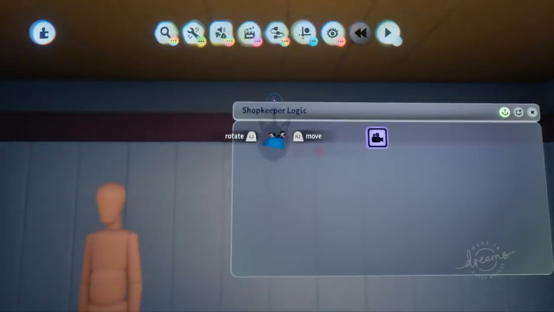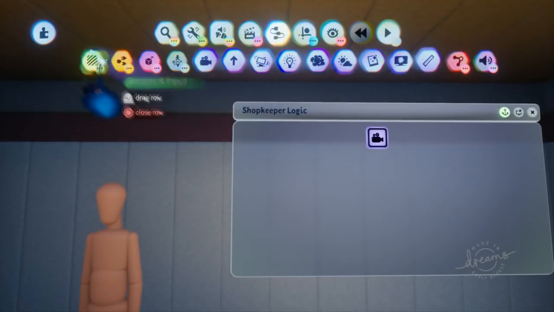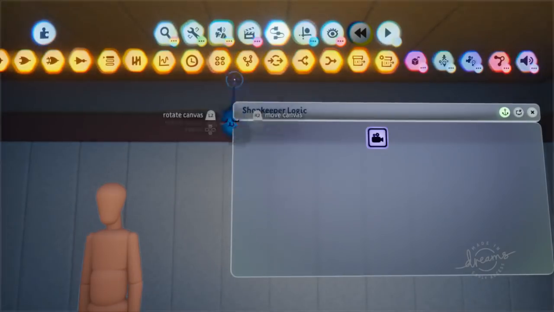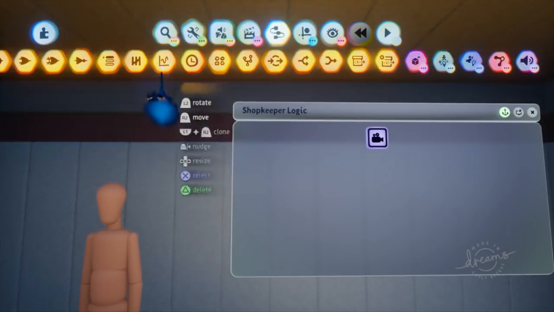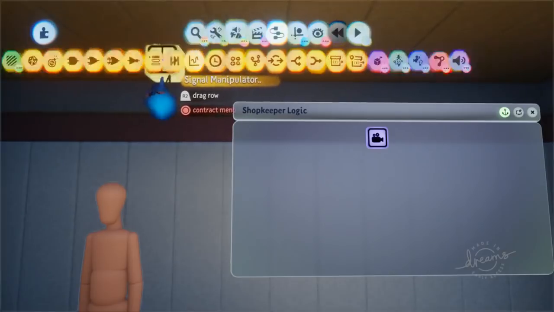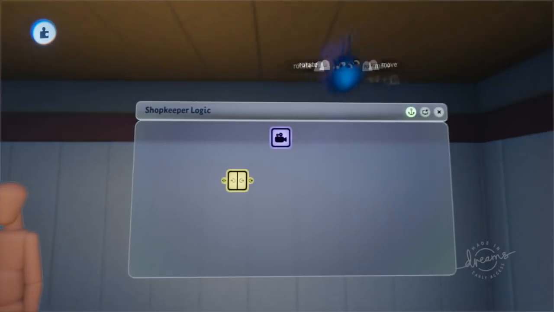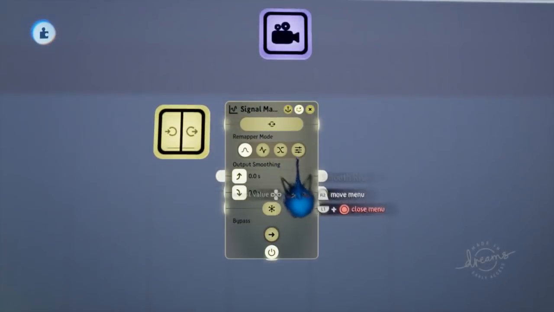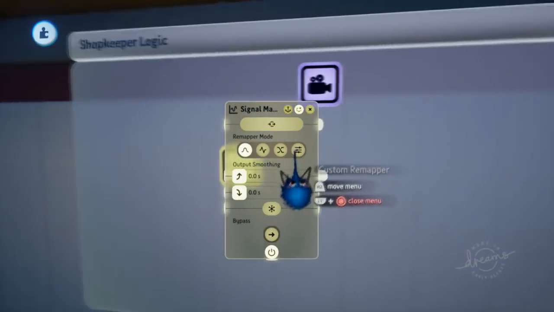I'm going to place down a signal manipulator, and this is going to be our toggle for speaking and activating this menu.